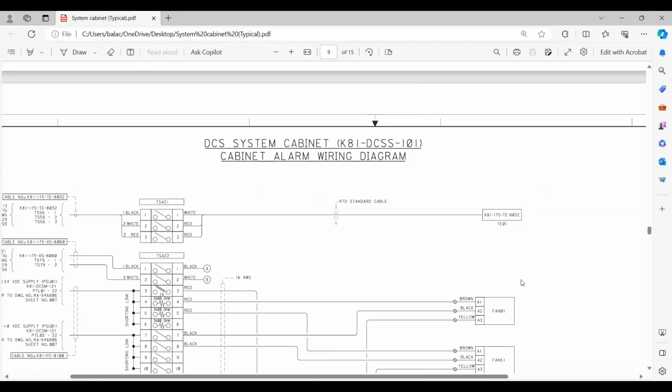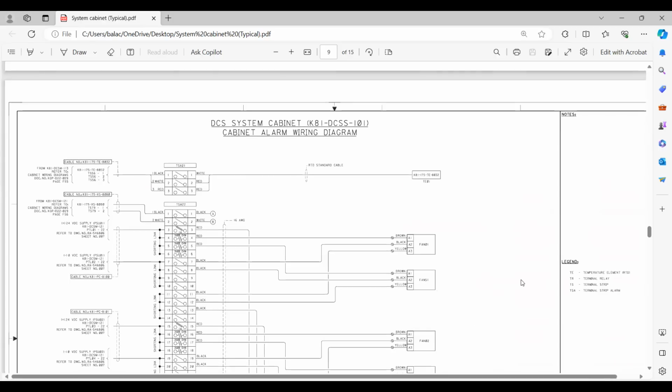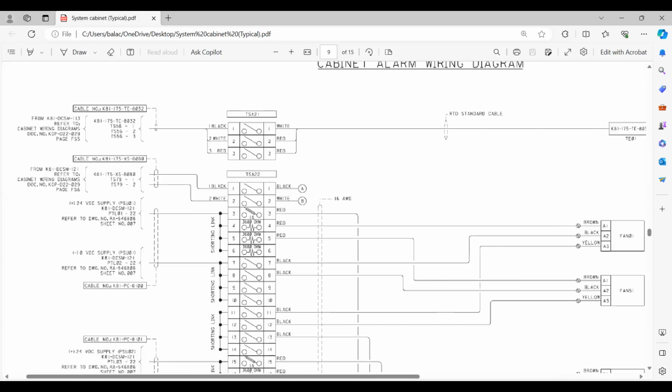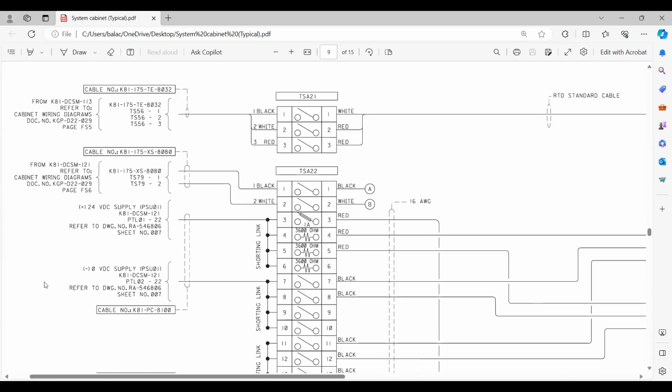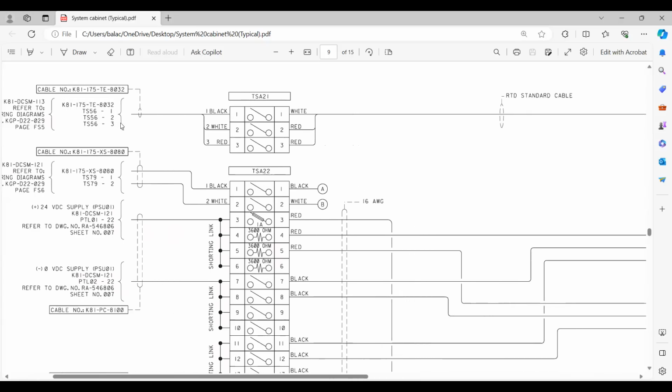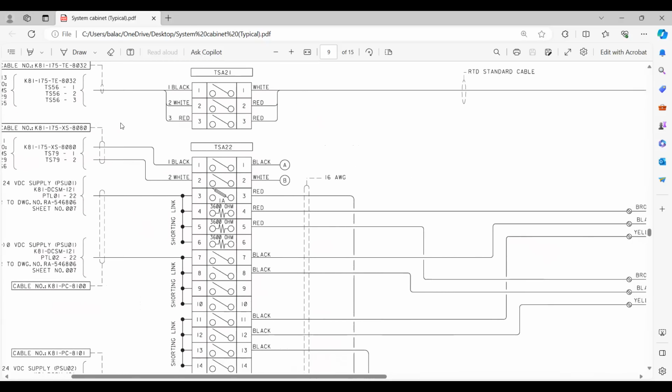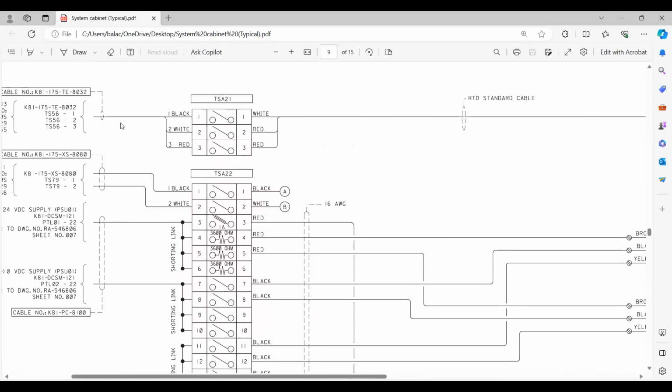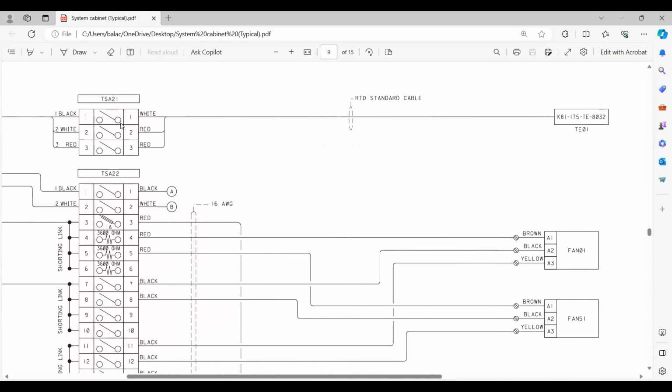Then you have the very important one, the cabinet wiring diagram. Friends, this is a little bit small, but we have to manage it. Same here, the cable will be supplied from outside. This is the 24 volt DC supply coming from outside, and this is also 24 volt DC supply. Because it's for alarm, 24 volt DC is good enough. Then it's all connected to a terminal block here. And I think this is for the thermostat. If you remember, those are the thermostat cables, right?